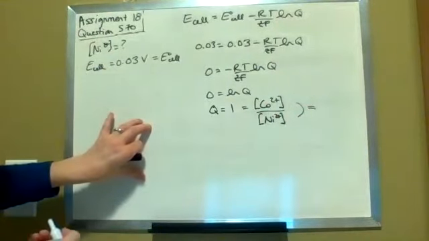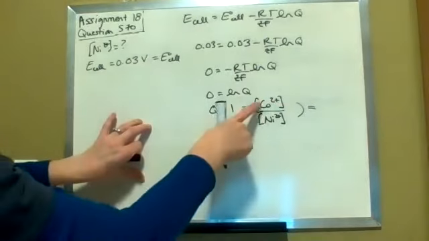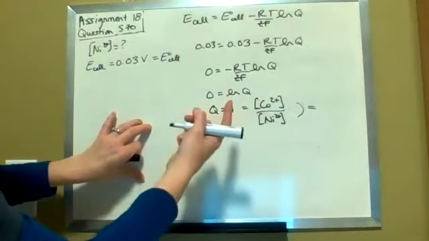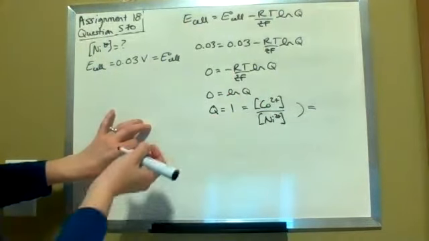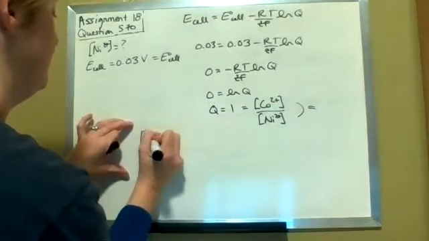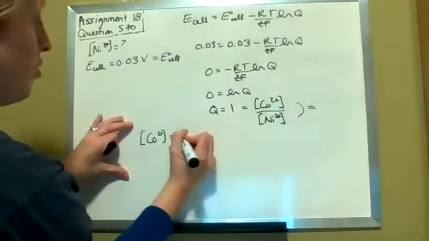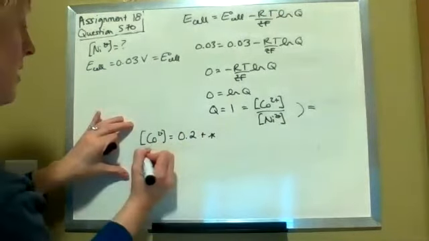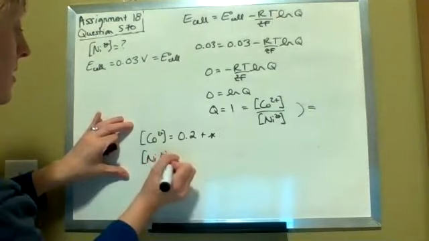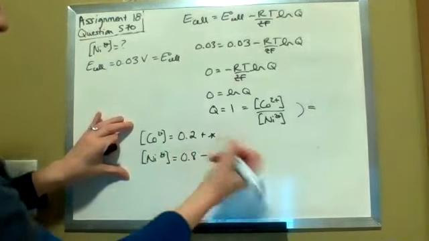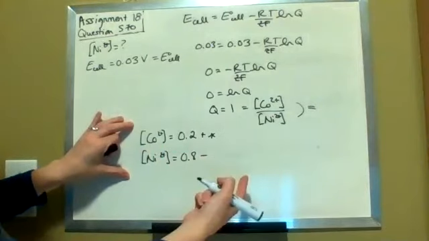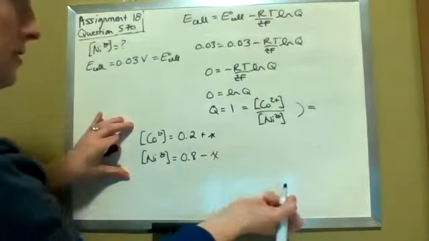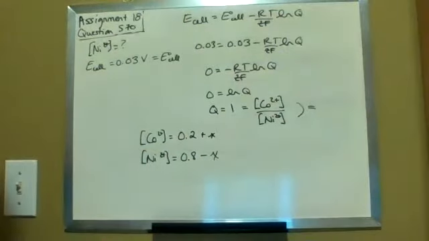So how do we get to that stage then? Well, we started out, we had 0.2 and 0.8. So in order for these guys to be equal, cobalt 2 is going to have to increase, nickel is going to have to decrease. So we know that our cobalt 2+ is starting at 0.2 plus some amount, and nickel 2+ is starting at 0.8, and it's going to lose a certain amount. Because they're in the reaction together and they're 1-to-1, whatever cobalt gains, nickel loses, same number. So that is X in this case here.